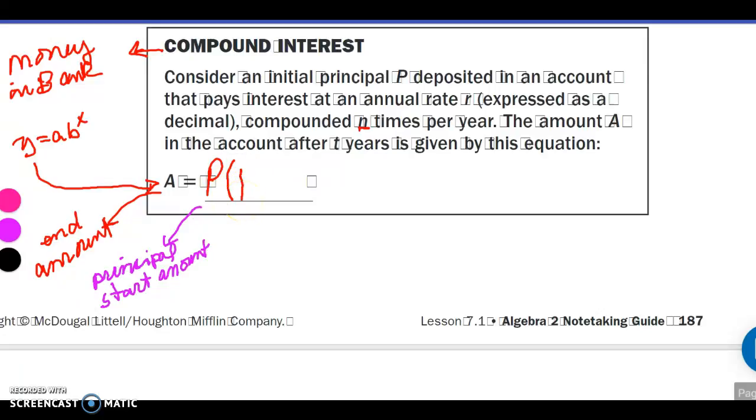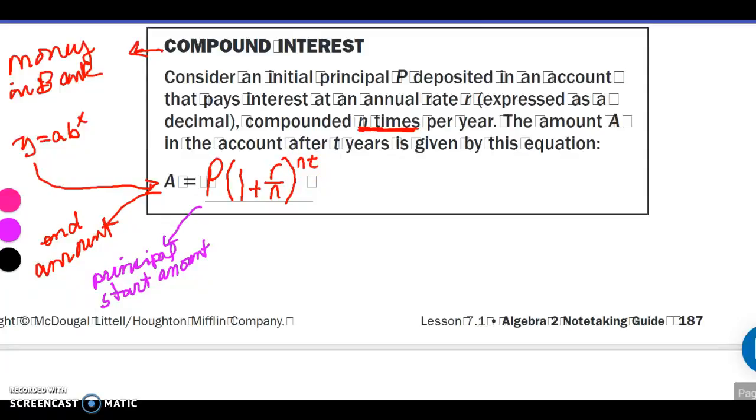Okay, and then we put our parentheses, and in there's going to be 1. So, okay, there it is. You get to keep all your money plus some more. So the deal is when they give you the interest rate, r, that's an annual rate, but you're going to be getting this before a year is up. So we have to divide it by n. And n, as it's stated up here, is the number of times per year the account is being compounded. And then our exponent is not just t for time, but it's n times t, because that's how many times it's occurring within the year or being compounded, raised to a power.